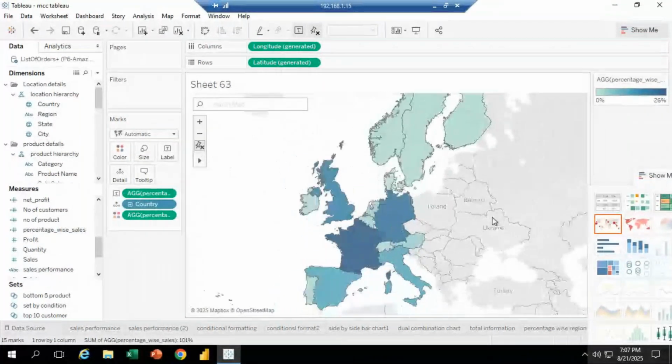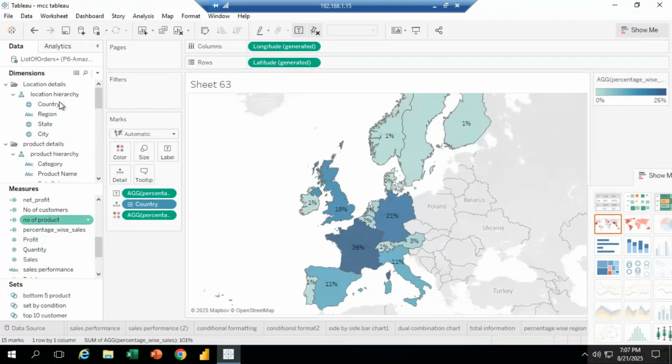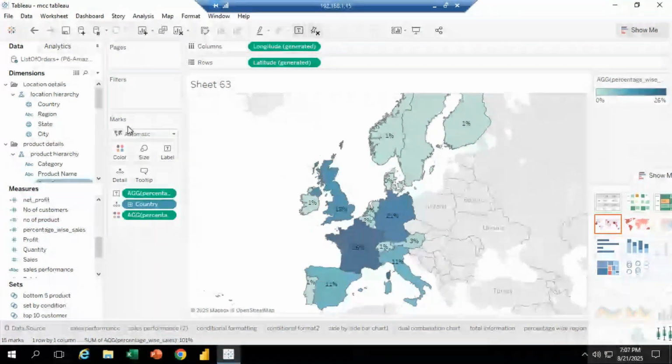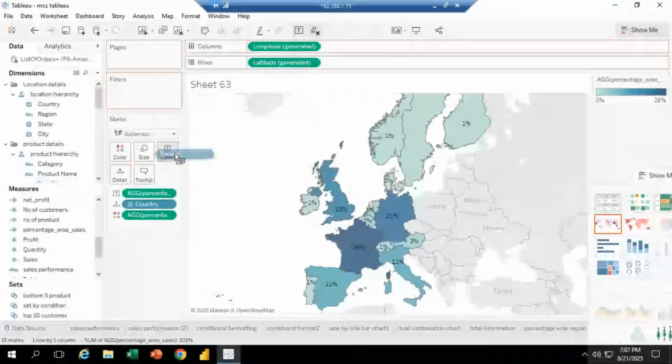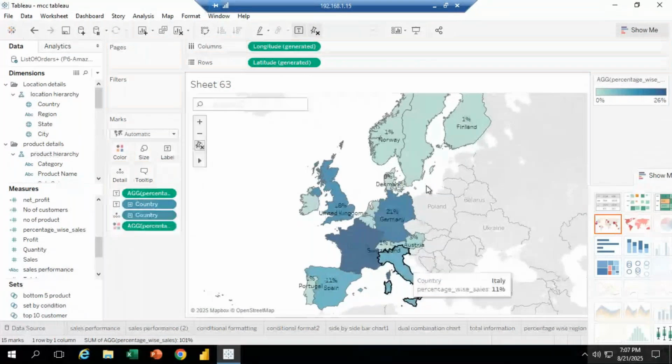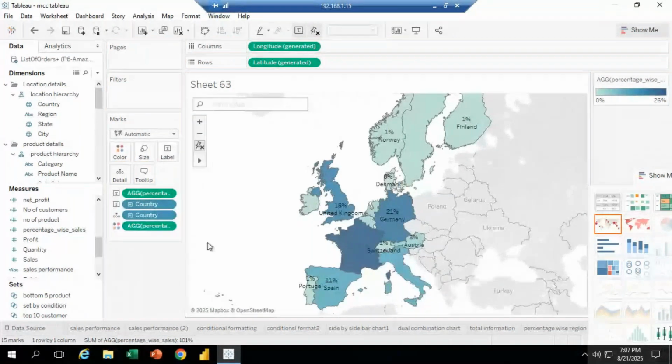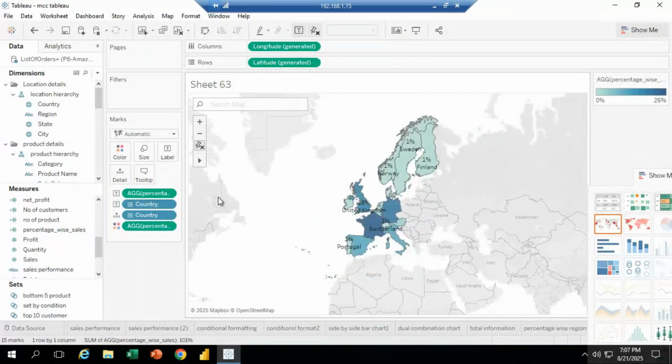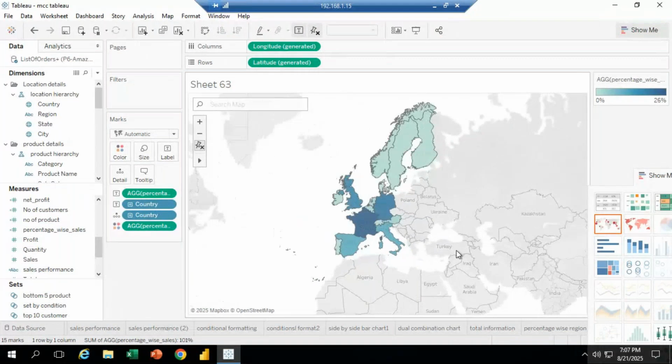See now, click outside. See, these options are going to display. Got it? So country also, if you want to display, select the country, drag and drop into the text option. So now country wise it's going to display. In the particular country, what my sales happened, all the information we can see in that. Like this we can see the information.